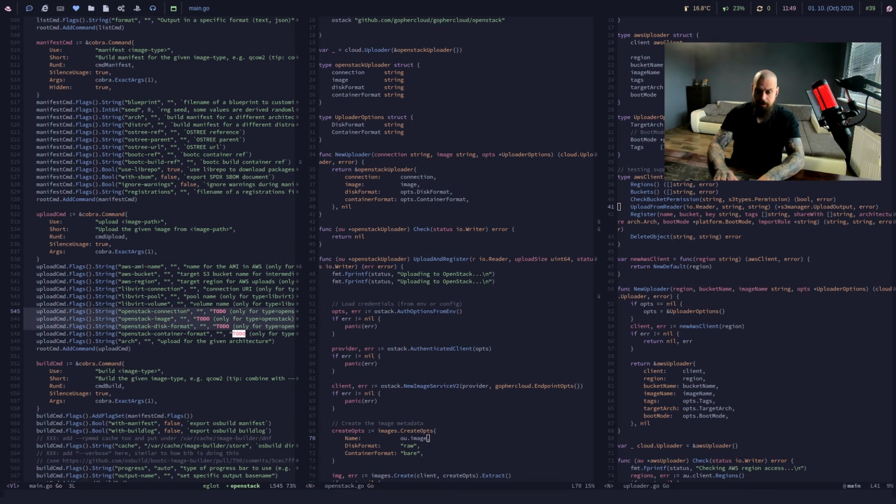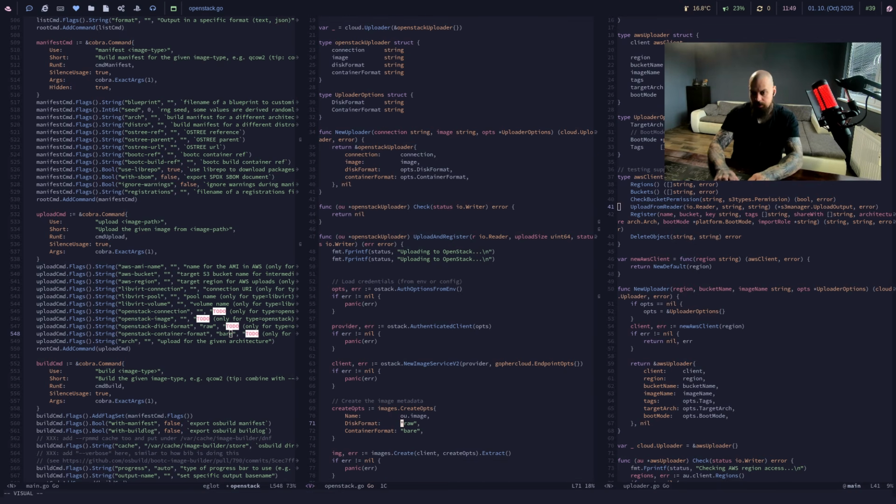If by they I mean maintainers of the image builder project, if they want to have defaults specifically for the library, we can do that. But disk format, we can put the default here, which is raw, and container format bare. That's good enough for us. And OU, because personally I don't care about using the library on its own, I care about image builder.